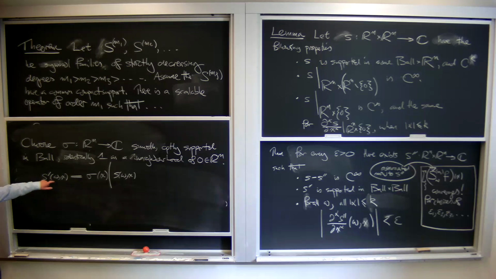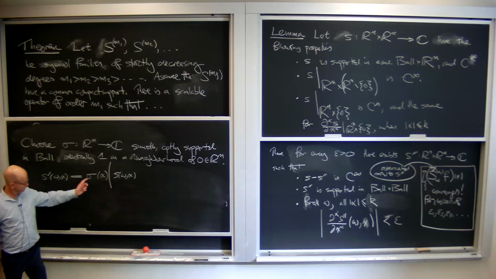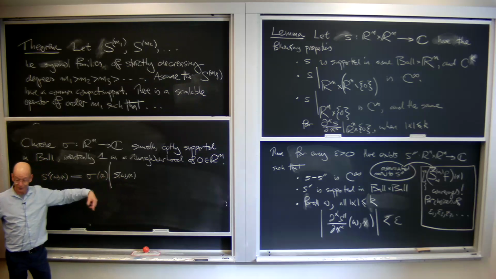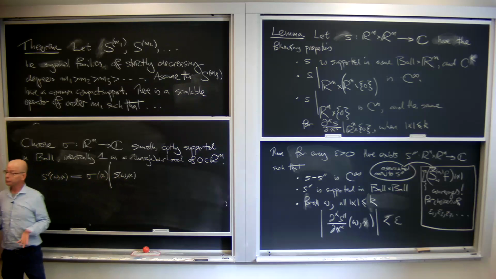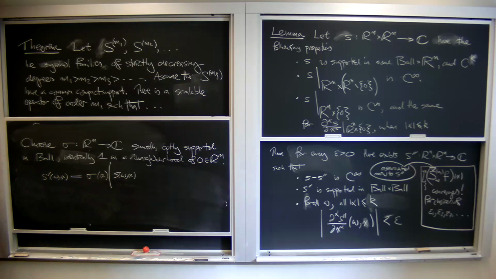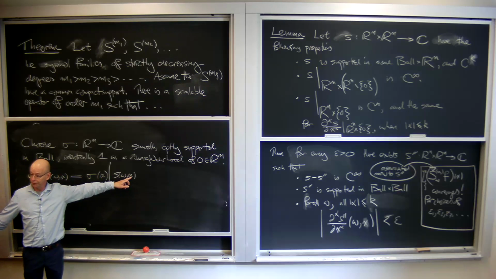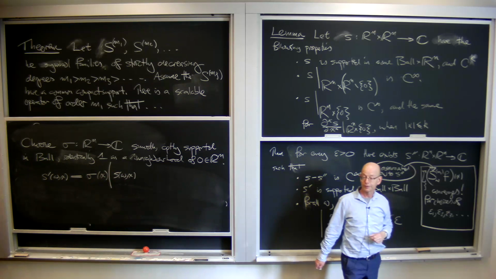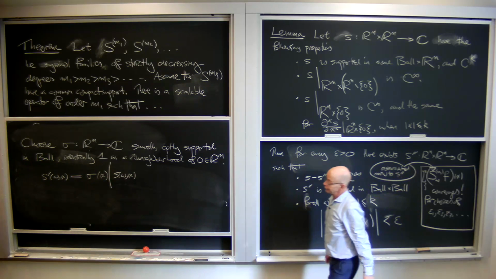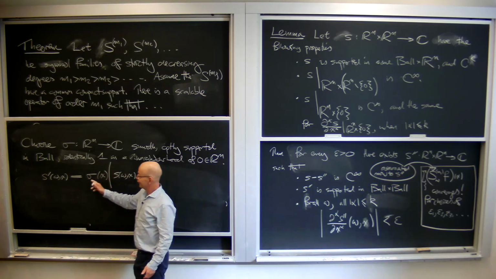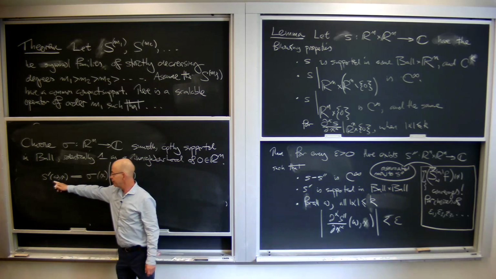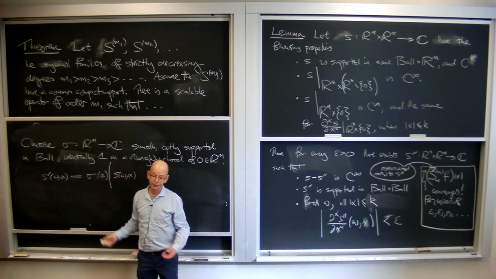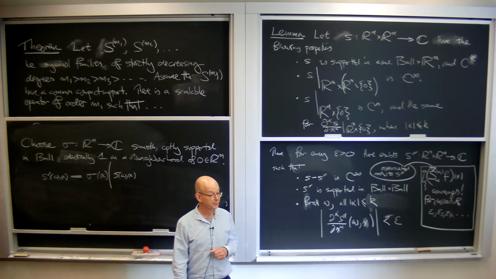Now, the difference between this guy and S of omega x would be a smooth function, because the difference would be a function which is identically 0 in a neighborhood of x equals 0, which is where all the problems were. It's where this function is not a C infinity function. So by multiplying by sigma of x, I've done no real harm. The S prime is going to differ from S by a C infinity function.